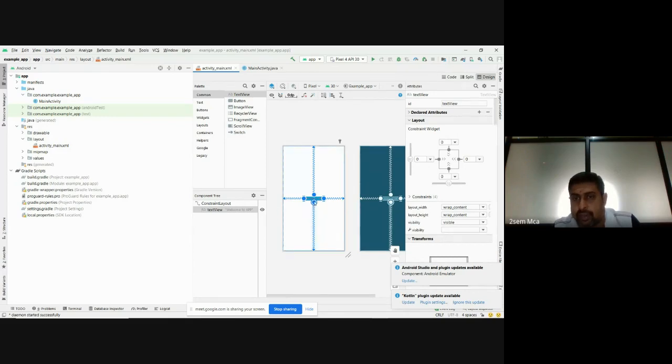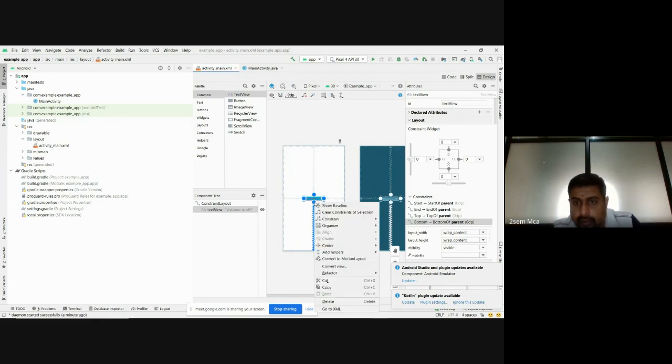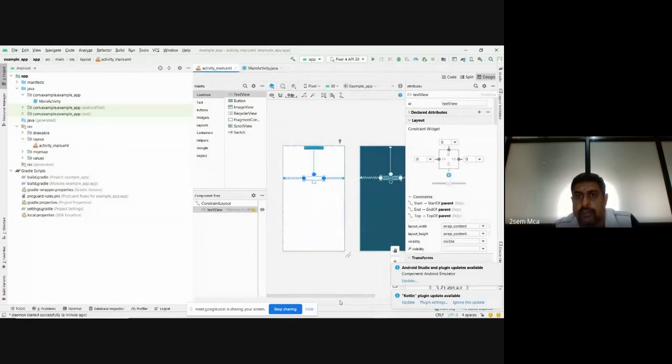For example, this is here. I'll change this. Delete, yes, delete it. It's gone now. You can see what I did here: I have deleted the bottom constraint.